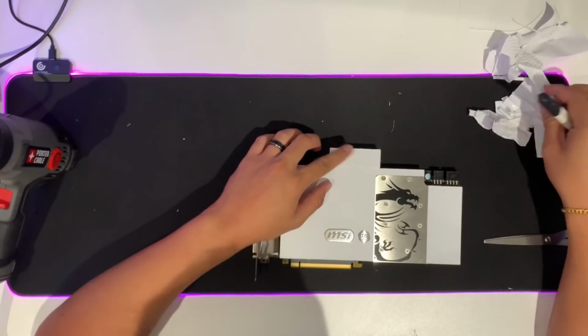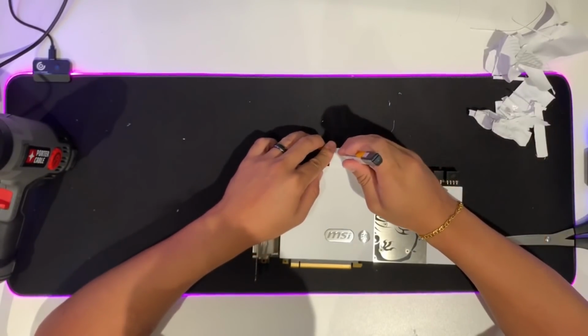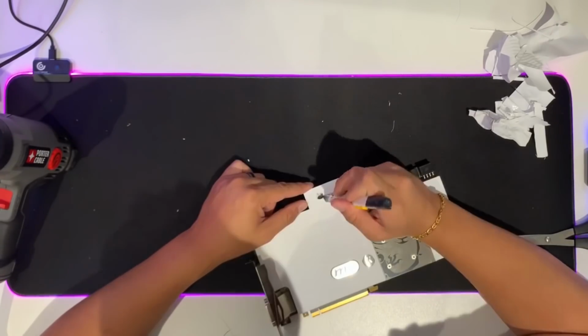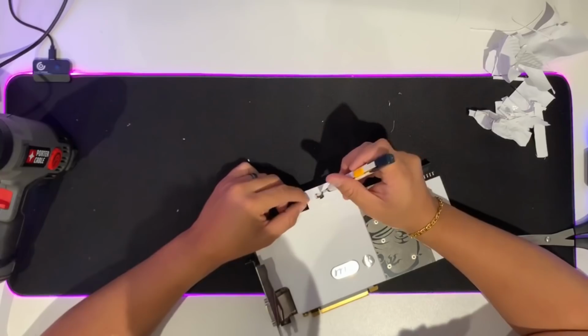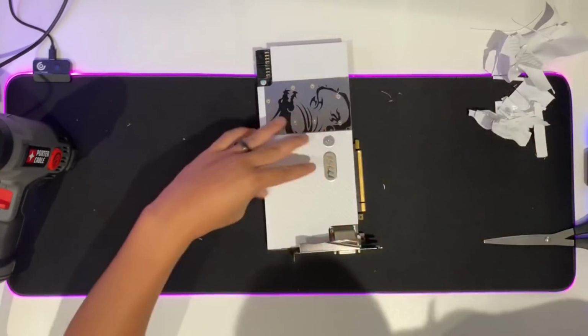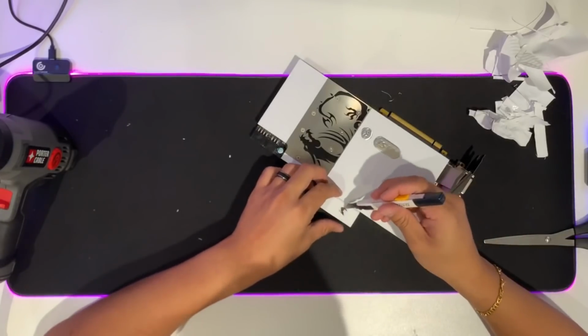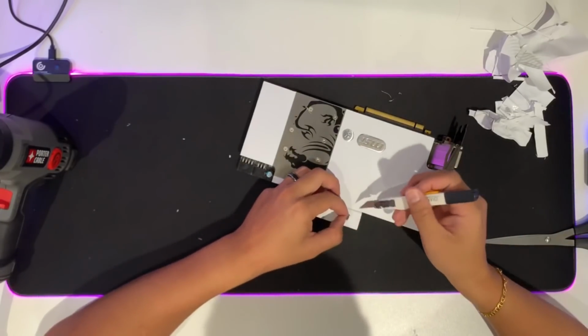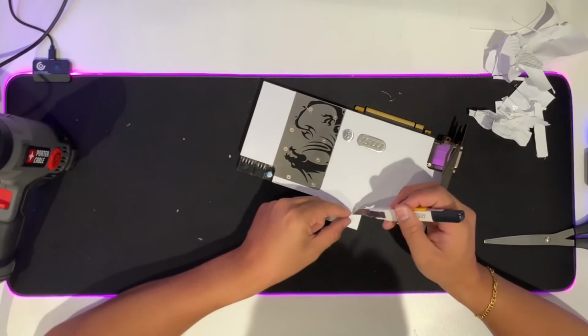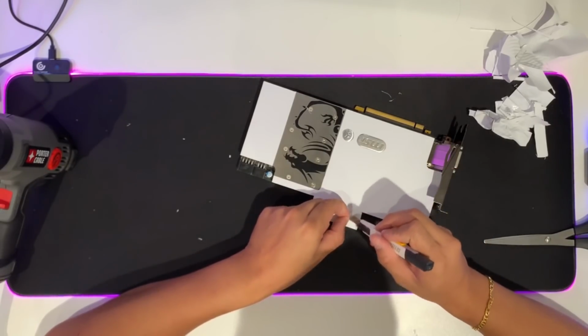For the hose, all you do is dig a blade in and spin in a circle. Don't worry about making a little tear on here, because at the end of the day, your G14 fitting will cover it. So it's okay to make a little mistake where the hose is.